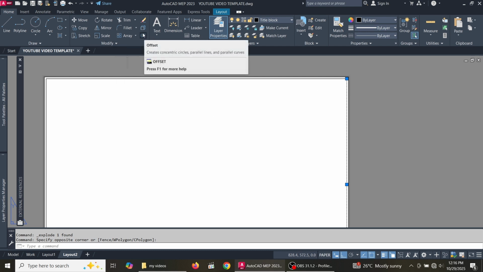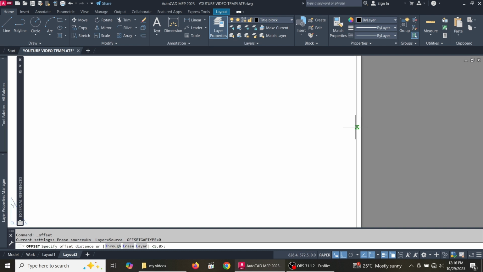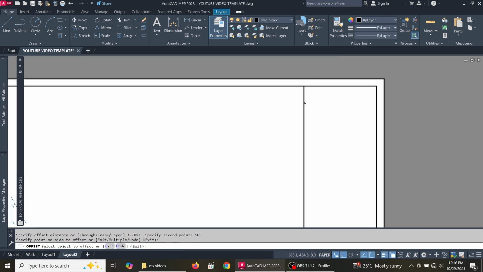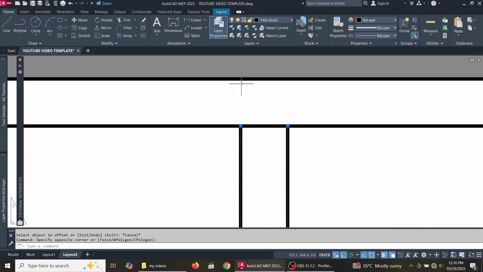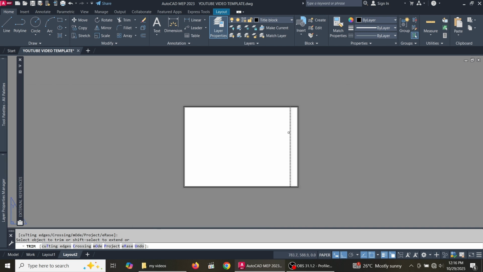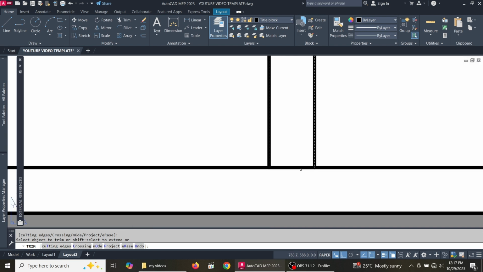I'll click at this offset command, then click at this line once again, then give it an offset of 50. Hit enter at the keyboard. Then still I'll click at this offset line, give it an offset of 5. Hit enter, press escape. Then select these two vertical lines, click at the trim command, then trim off this middle line. Then do the same thing down here.